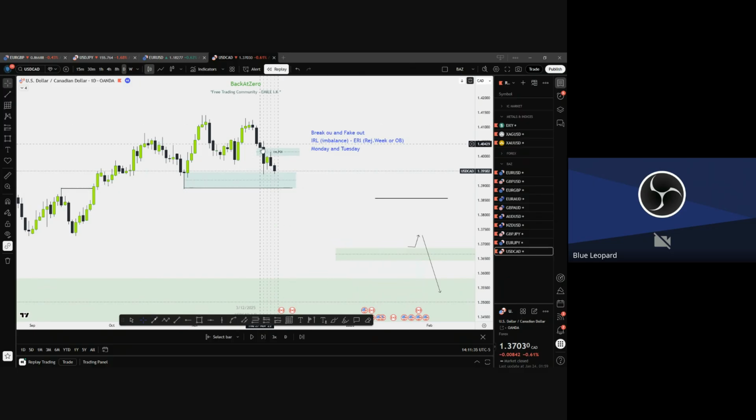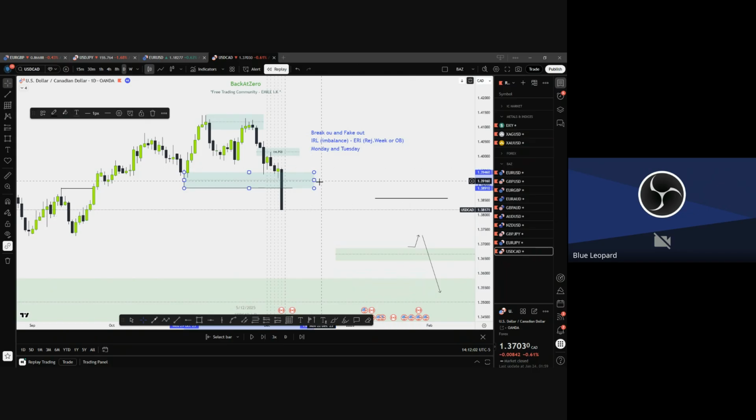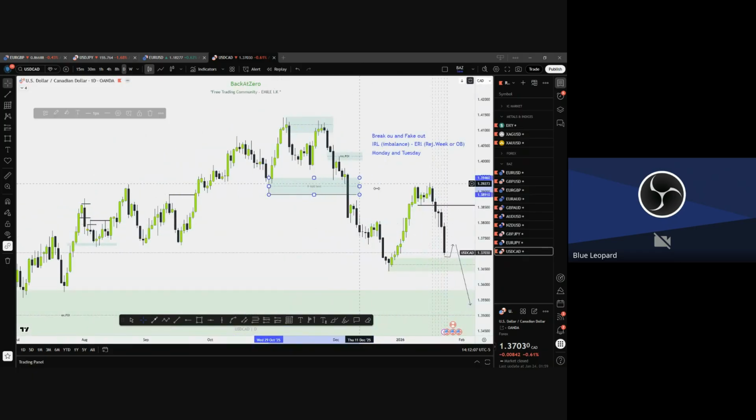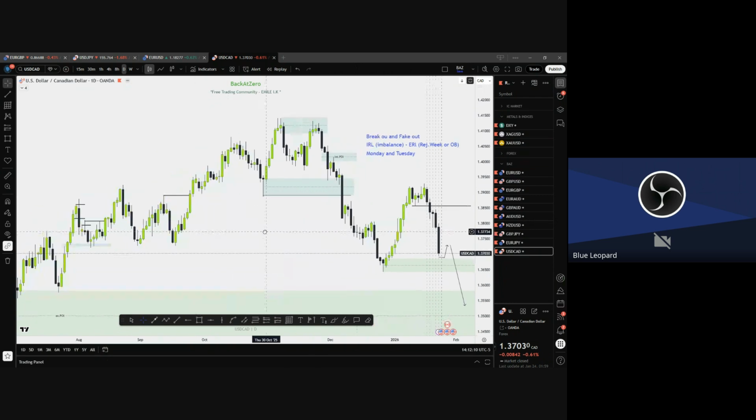Why? First of all, I'm bearish on higher time frame. Second, I rejected from this level here, and then I've just rejected from another internal range liquidity. I'm going here. So next day will be, this will not trick you because you know the target where you're going. We did not reach the target yet. Okay? And after this, you have your expansion and you take your trade. And that's how it happened almost every time. There's no strategy that's 100%, but with this one about the direction, you will be right most of the time.